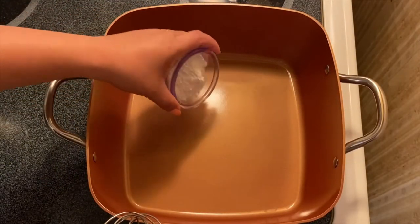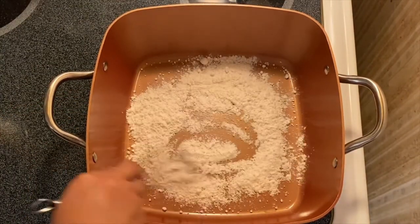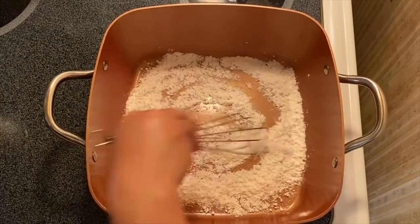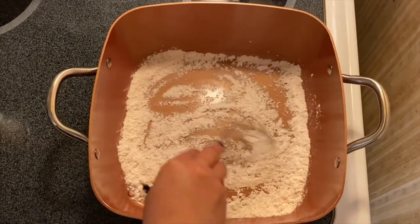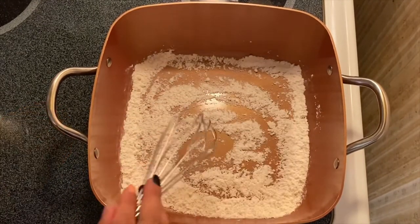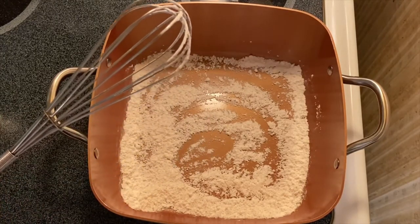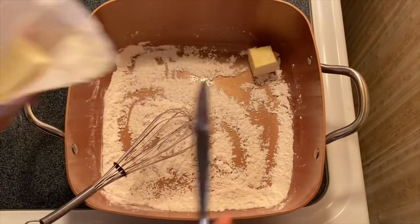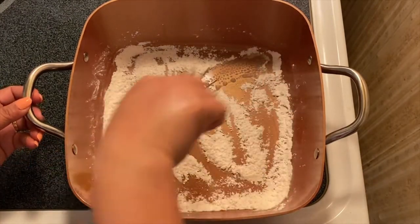I have the pan right here. What I'm going to do is just brown the flour — mix them up. This is going to be the base of our gravy. We'll brown the flour for about 30 seconds. After 30 seconds of browning the flour, we'll put in our beautiful butter and mix them up.